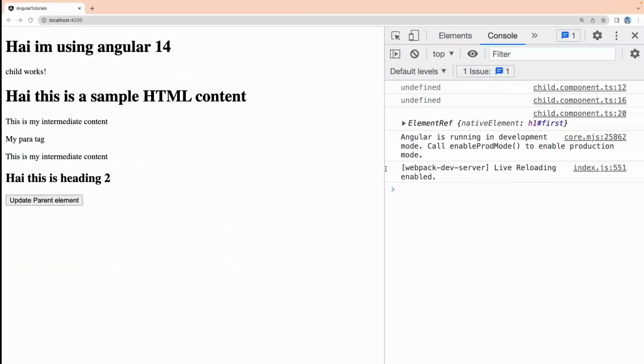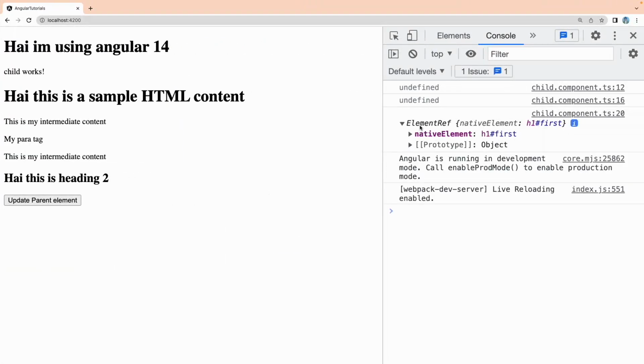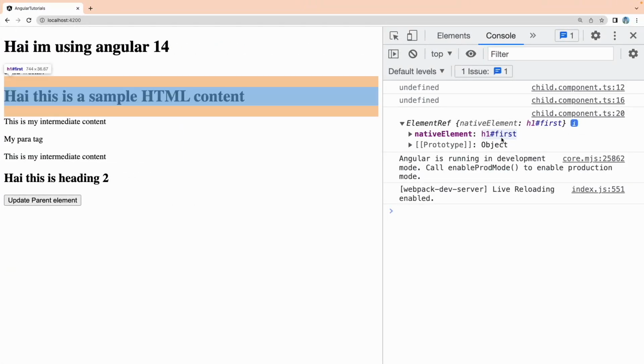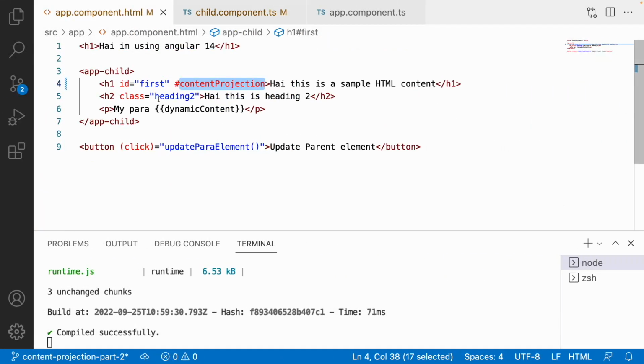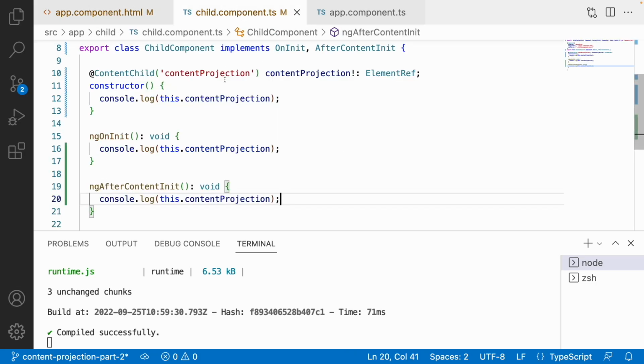If you save this, you can see an ElementRef we got, and it has a nativeElement that is pointing to your h1 tag. Whenever you want to access a template variable which you are passing as content projection, you can access those elements by using ContentChild, and by this you can change anything.